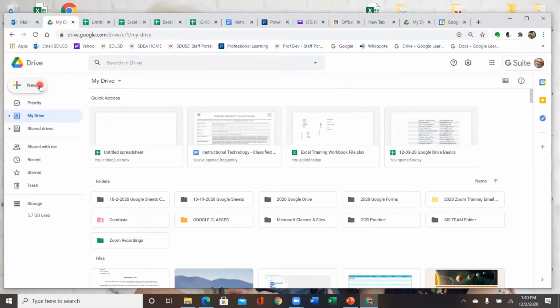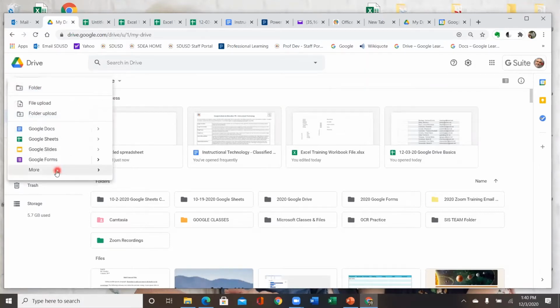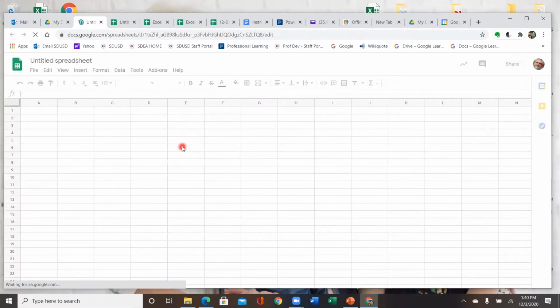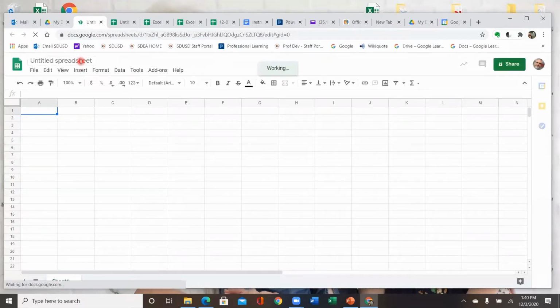Okay, so all you have to do, there's a couple different ways to do it, but the simplest way is just to go here where it says new and click on it. Opens up this little menu here, and then this section here says Google Sheets. You hover over this little more button, and your first option there is blank spreadsheet. And I can do it again. Okay, I'm simply going to click on that, and there it is. And it's untitled until we title it, and that's as easy as clicking there and typing in a title. But that's how that works.